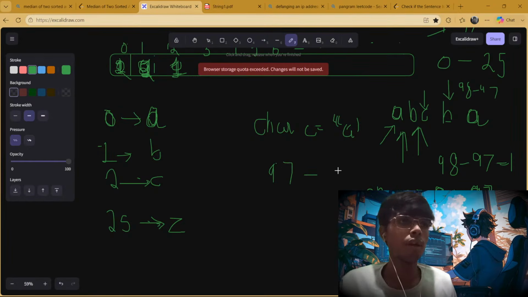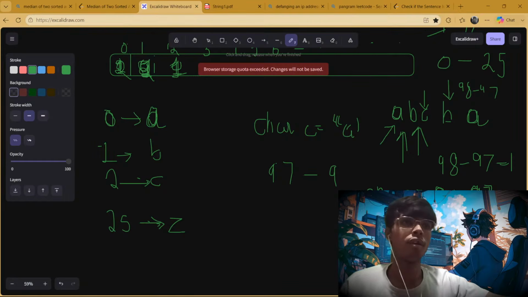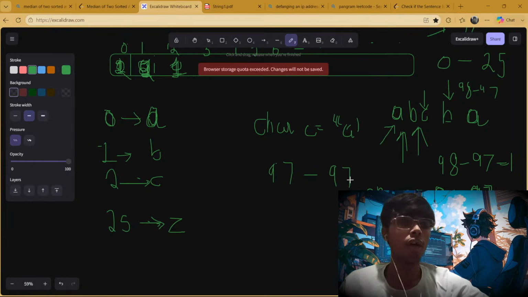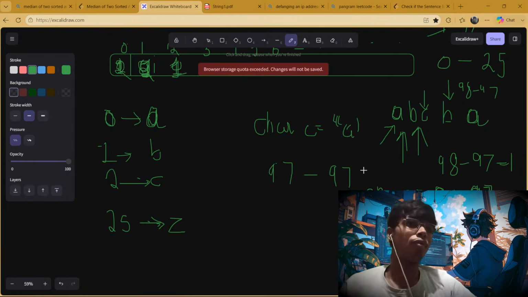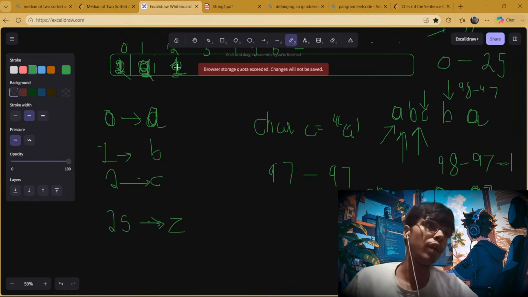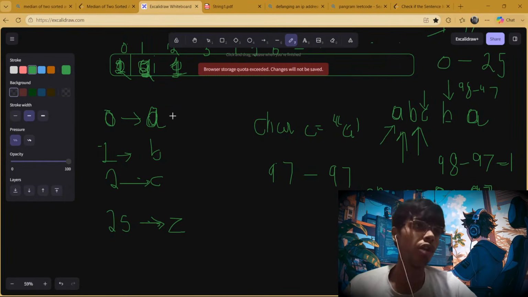And now I subtract 97 from the ASCII value of whatever character it has. Like here, C has an ASCII value of 99. I subtract 97 from it. And after subtracting, I get the index where this C should be stored. So I will jump to that index and then increase the value.